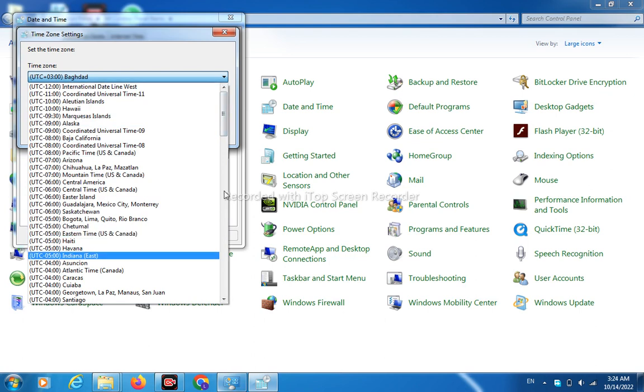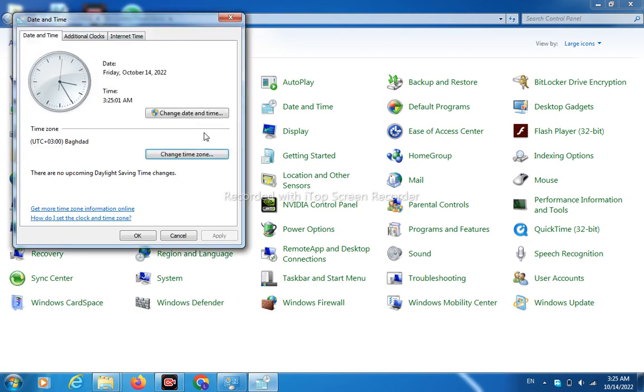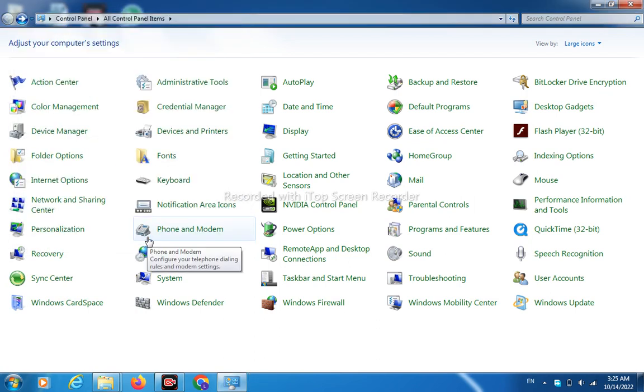If we click on International Date Line West, you can check here. We don't need to change our time, we just want to explain how we can change the time.